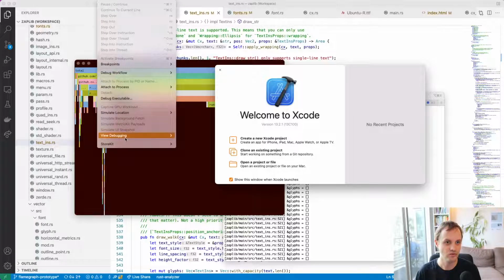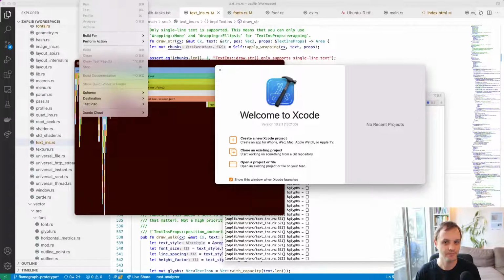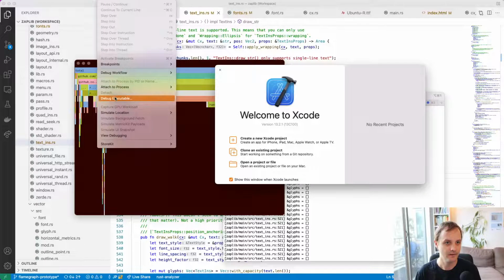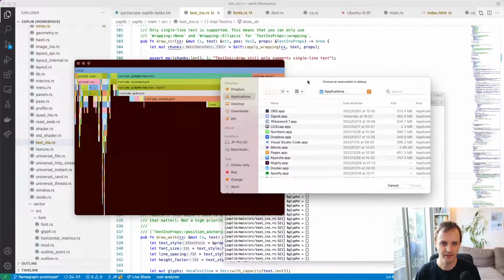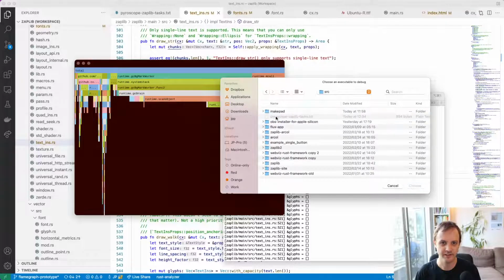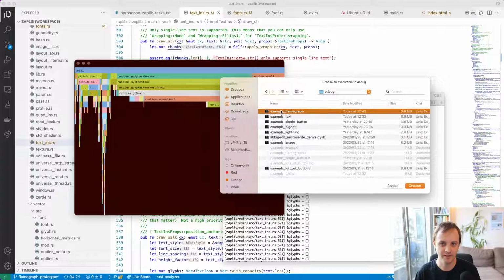So how do we do that? I think I've done this before. So let's go to src, Zaplib, target, debug, and then example flame graph.